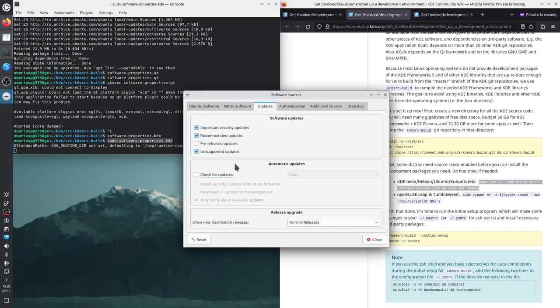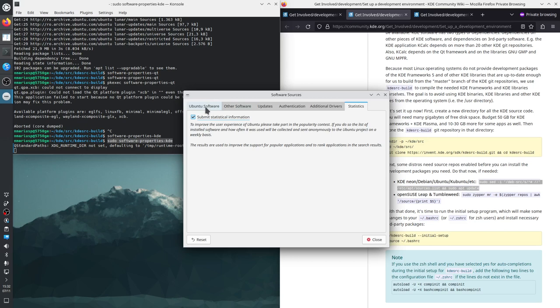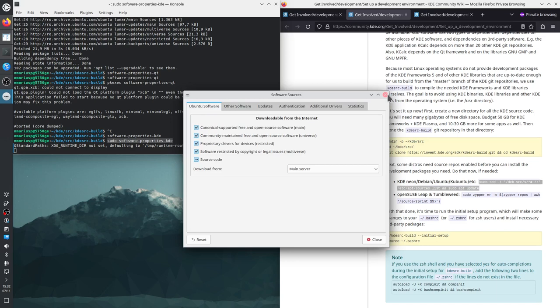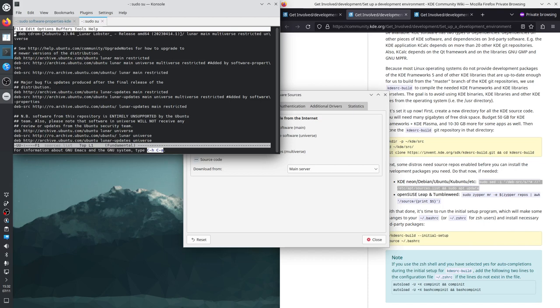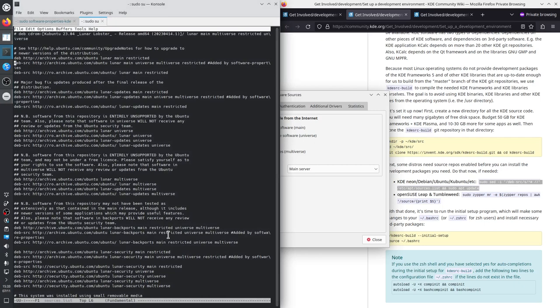I have disabled automatic updates, enabled popcon. It looks okay. Just a second, let me check. Okay, I'm not sure what happened here. So there's a deb line, and then there's a deb-src line. Everything's really strange in here, so I'll need to clean up the file /etc/apt/sources.list. So let me do that.